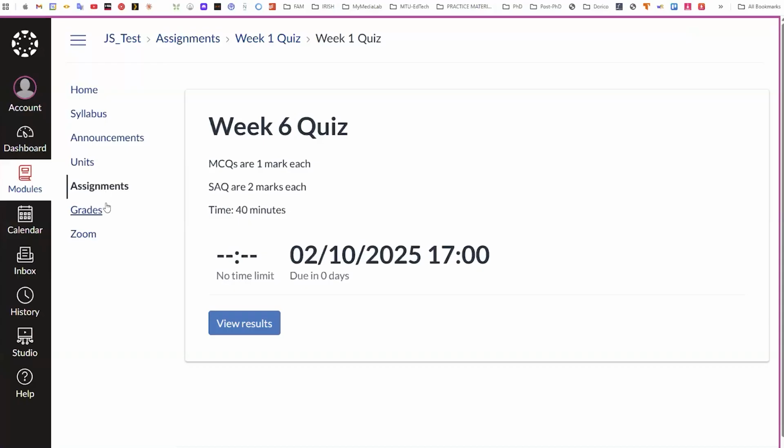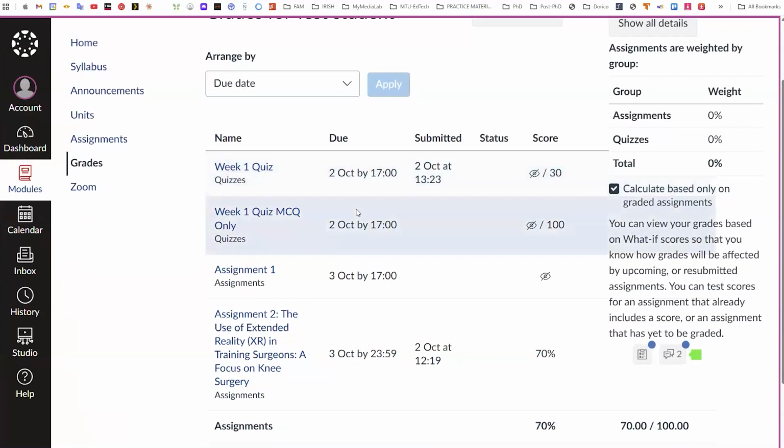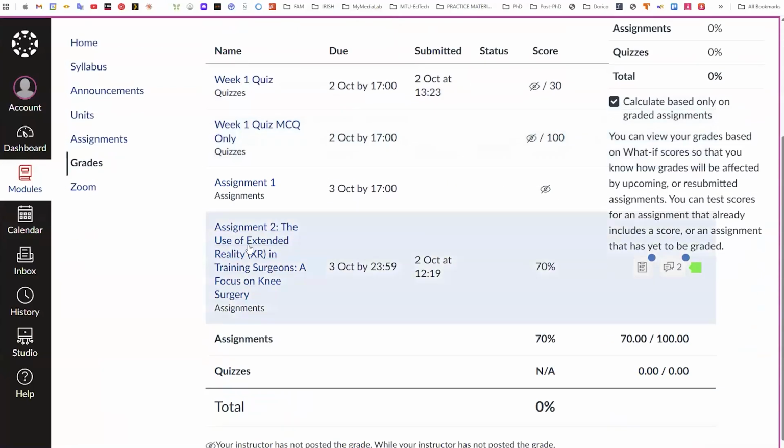The other tab that you'll notice here is the grades tab. So again, when I click in here, you can see that there are a number of different assignments. As long as it's been published by your lecturer, they'll show up here in the grade section. So you can see that assignment that I looked at a while ago where I saw the feedback. I can click on that and it'll bring me to the assignment, but I can see when I submitted it, and I can see the grade I've gotten for that.